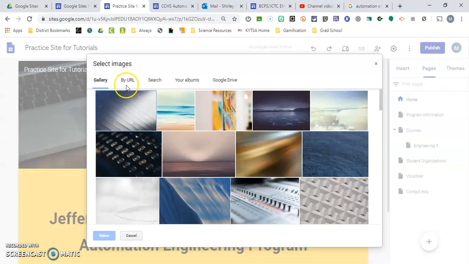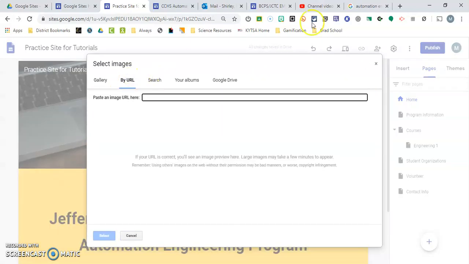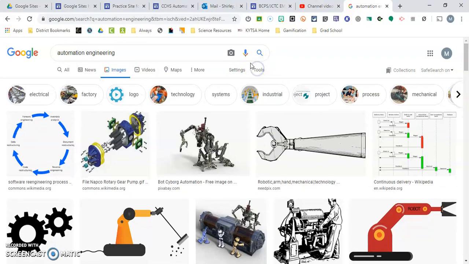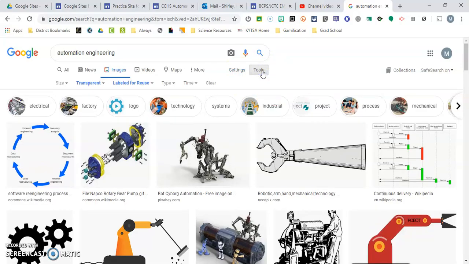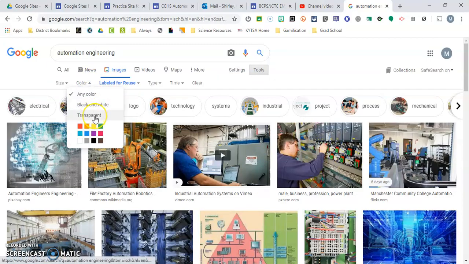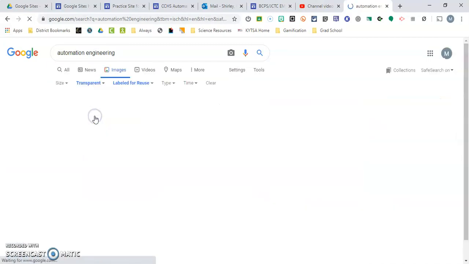Another way is by URL. Okay, so let's say you're over here, and again, I'm doing this specifically for my automation engineering course or program. So I've typed in automation engineering, and then something that you need to see: if you go over here to tools, this will say color, okay? You want it to be transparent, all right?